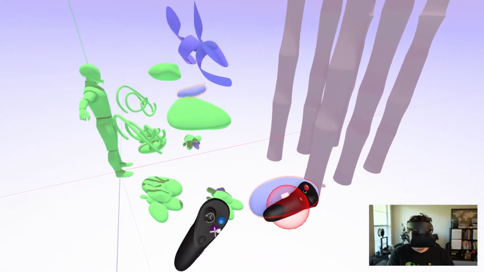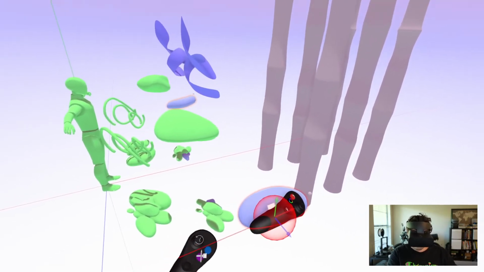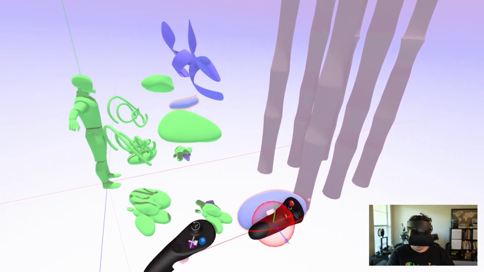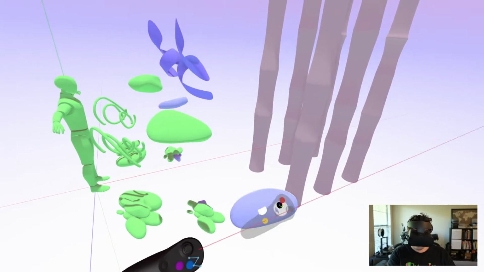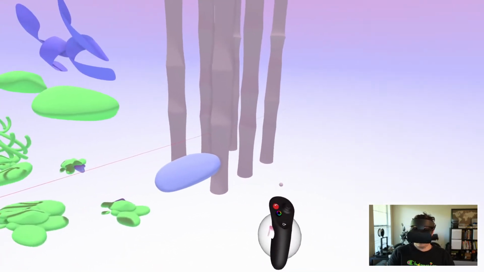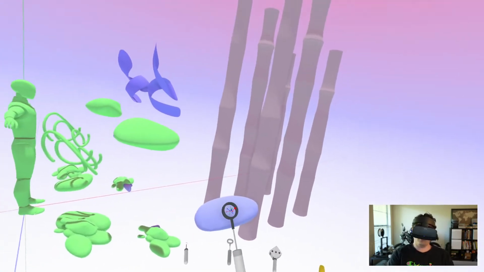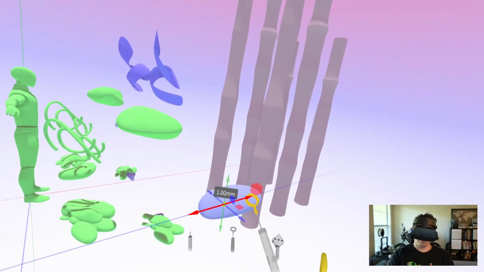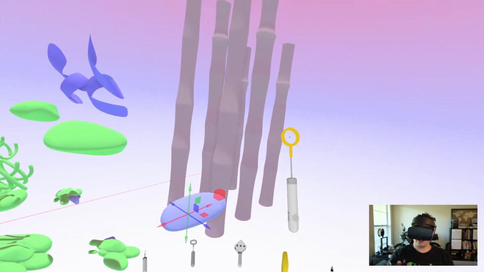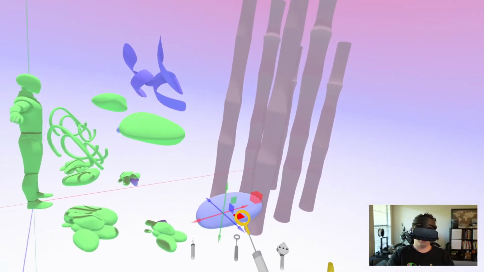As you can see, I'm moving my controller, there's a lot of play in my controller, and I'm still getting the alignment. So if you don't want to use that, I would say use the precision move tool from the tool belt as well. That's actually a nice way to have like a tool tip and actually move things around.